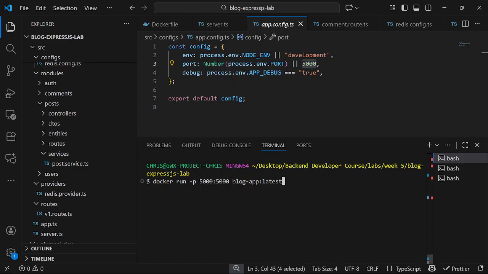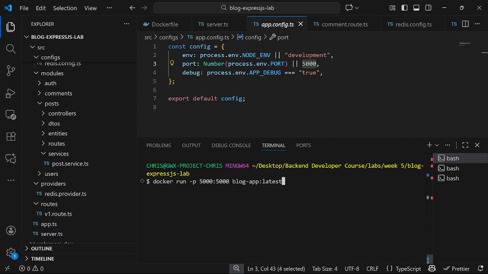So this image I created, if I want you to use it now, I will need to push it to Docker Hub, which we are going to do now. We're going to deploy it to Docker Hub. So when you deploy it to Docker Hub, you can now tell your friend, oh my friend, I built this application. Please go to Docker Hub, pull the image and run it in your system.